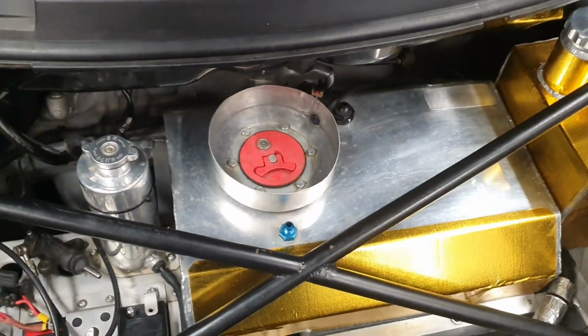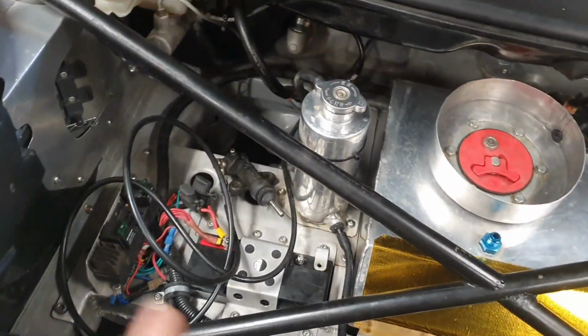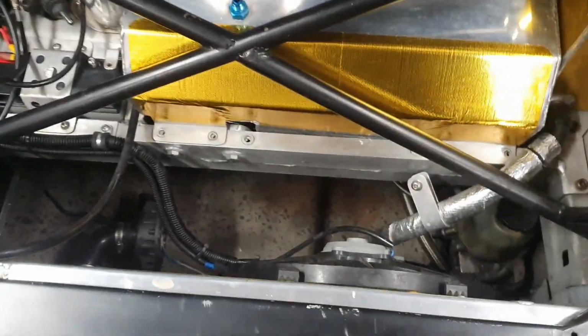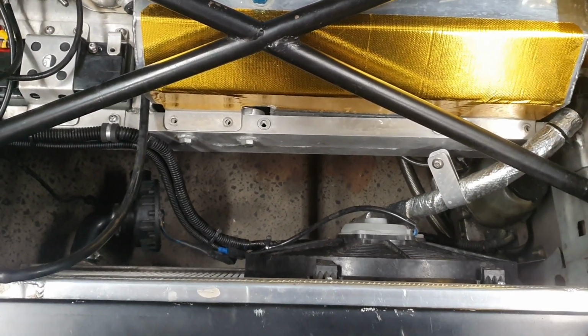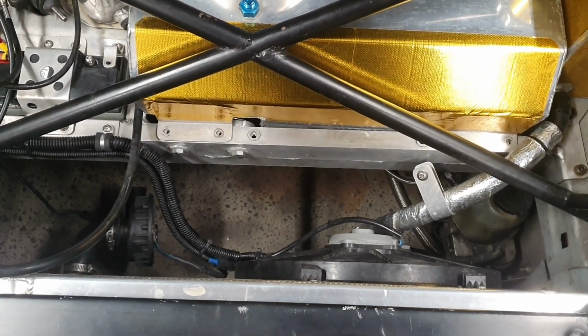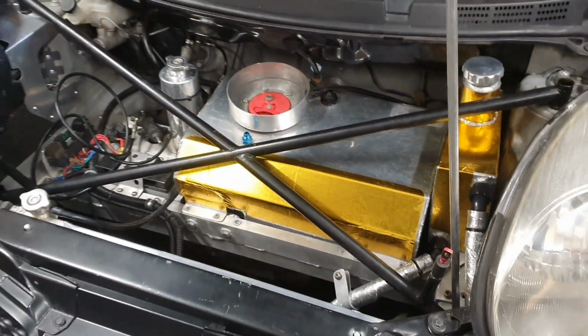So the front end's all done. That's mostly sorted out. Obviously, very disassembled car. We don't run a concrete floor in our race car. Pieces missing. Wouldn't normally see the concrete floor, would we? Anyway, so that's that part of that done.